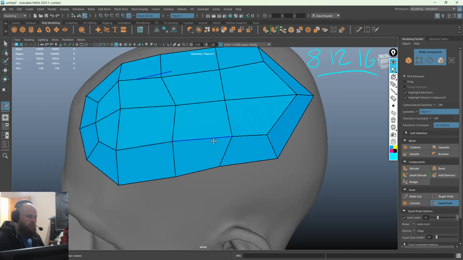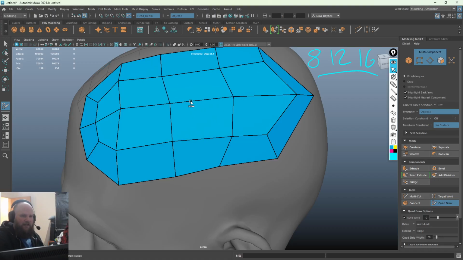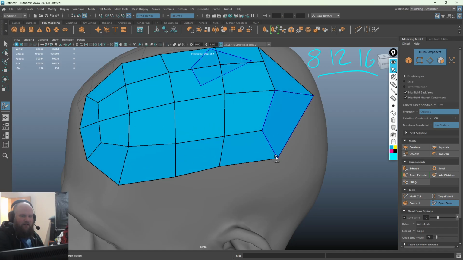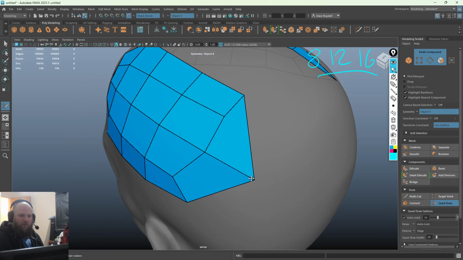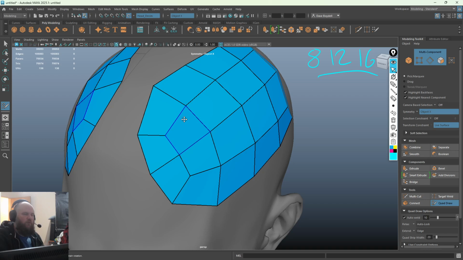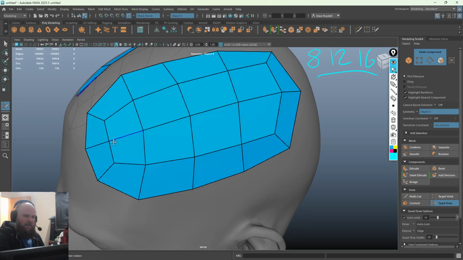Now what I can also do is relax the geometry. So if I hold Shift on its own, I can actually click and relax the geometry. Now this is nice, however it can be a little bit destructive. We are at a point in our geometry where we need to make sure that we're maintaining any shapes. So if we're drawing topology over a certain area, we want to make sure it's nice and clean and sharp. We can't be over smoothing, because it collapses in on itself. I have a technique that I'll be talking about when we come up to that.